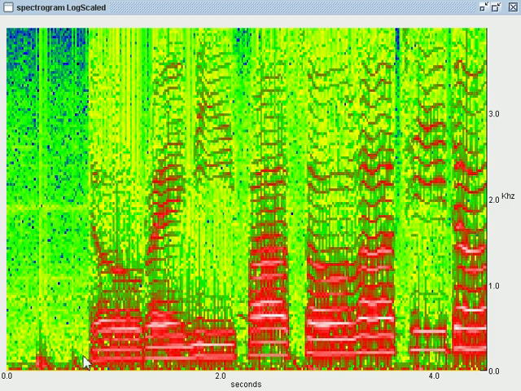And one of the things that I think is very important is that there are note events clearly delineated, that notes do not begin at time equals minus infinity and end at time equals plus infinity. So what we need to do is take a window in time, take a finite number of samples, run the Fourier transform on those samples, and then depict visually the harmonic content of the input signal.